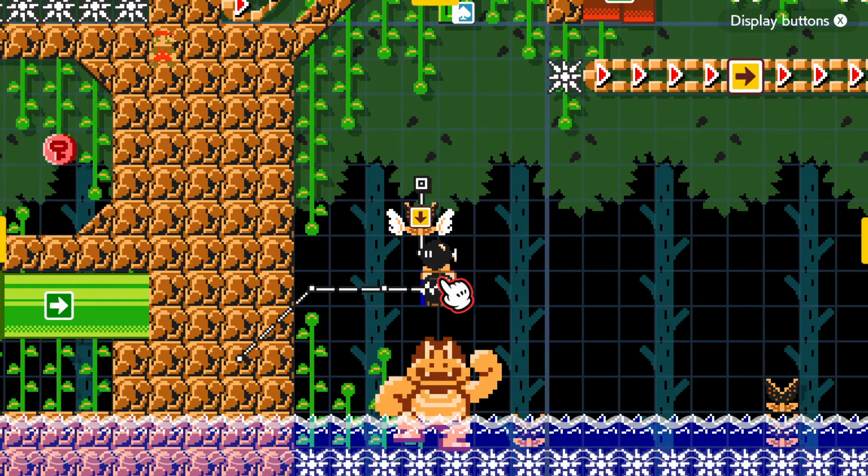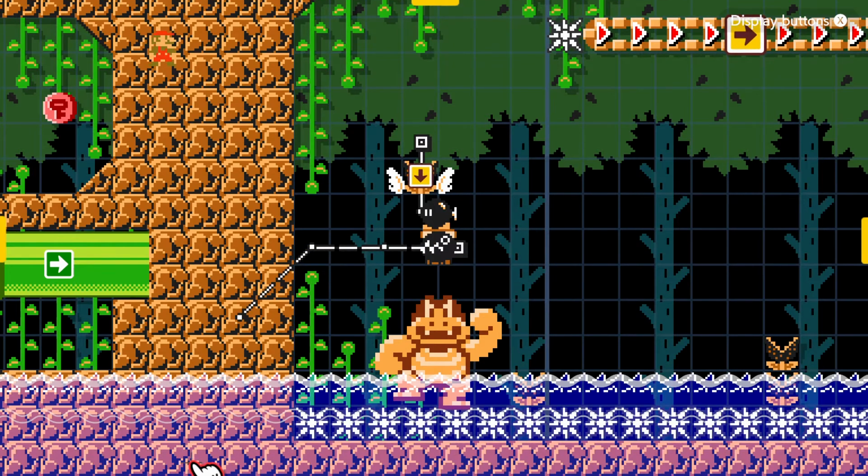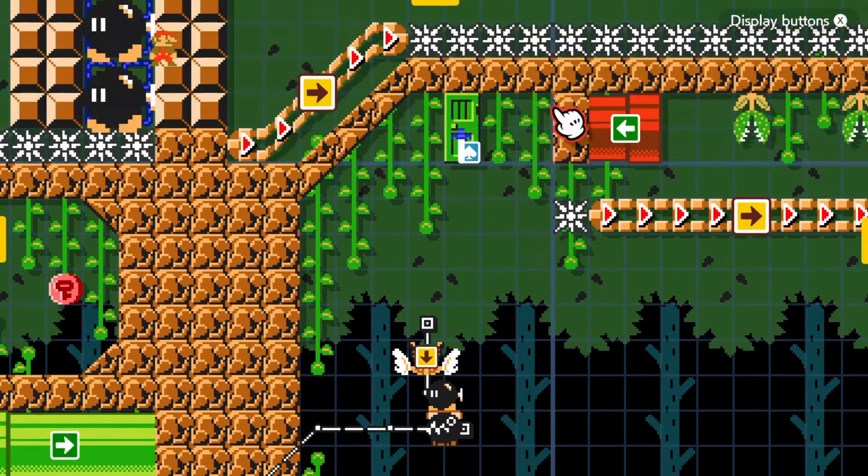And then here we have the safety track. Yep. No trap track because it just falls off the bottom of the screen. All right, so moving on.